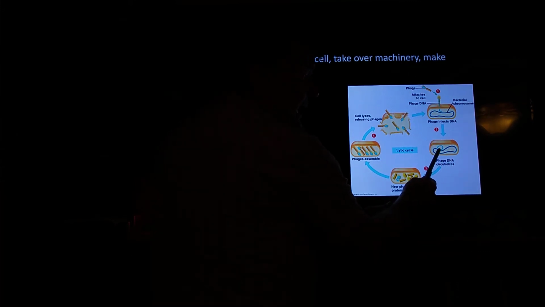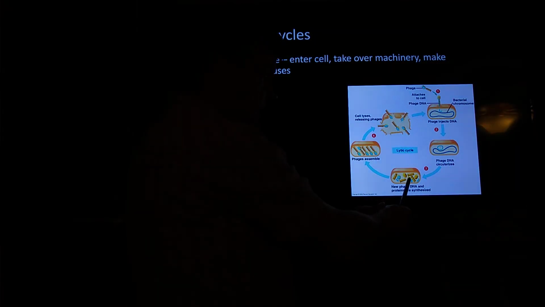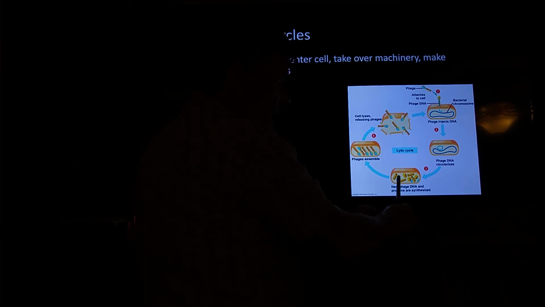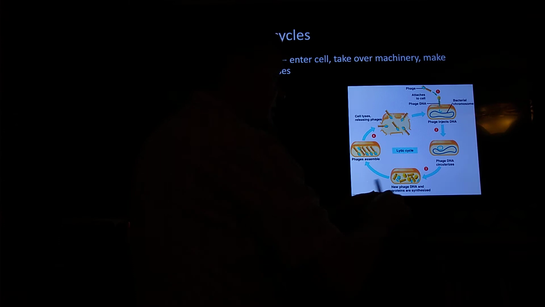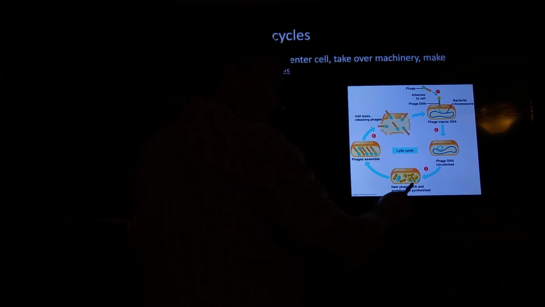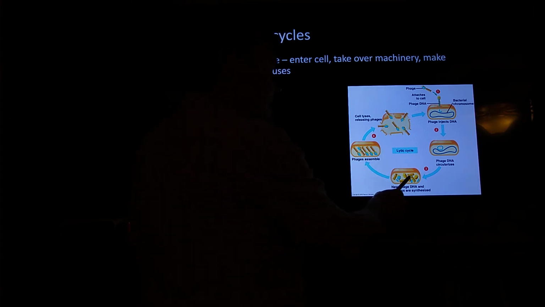Virus attaches to the host cell and injects its DNA. That viral DNA now will take over the host cell, and it will make the host cell make new viruses. So we have a bunch of different bits and pieces of the virus that have to be assembled. We have the DNA, we've got the head, we've got the neck here. They all have different names. We don't really care what those names are. But all these different pieces have to be constructed, and then once constructed, they have to be assembled into a proper virus.